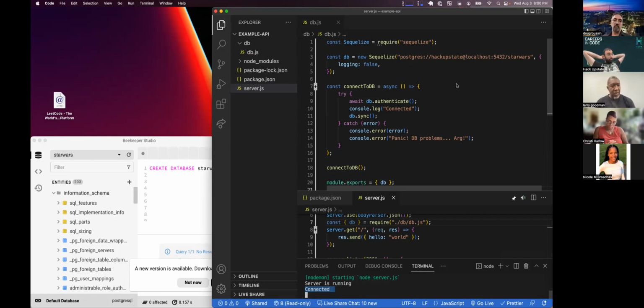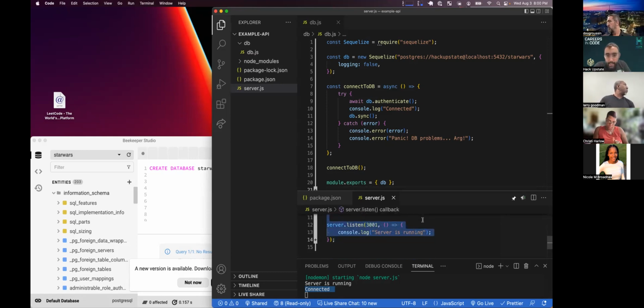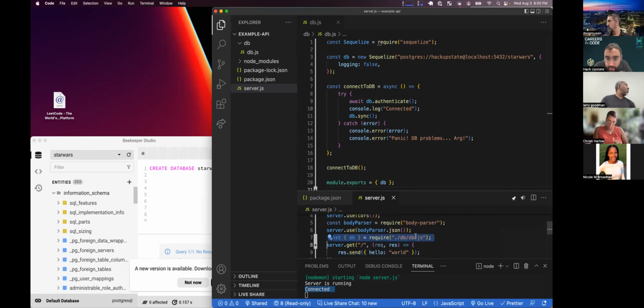Mine's not working out. I'm not getting that console log thing. I don't know why. Do you have this in your server.js? Oh, come on, Max. You have that line in your, I do. Am I writing this all in the wrong file?